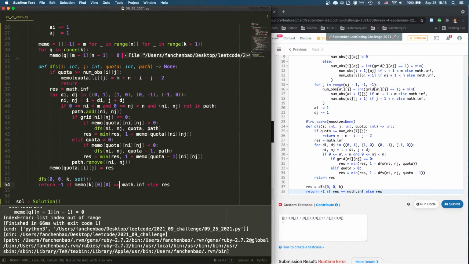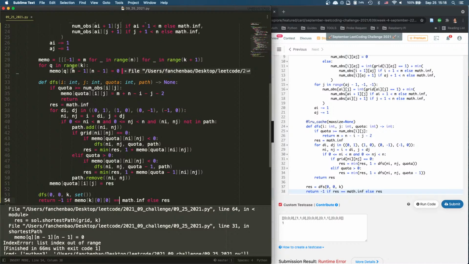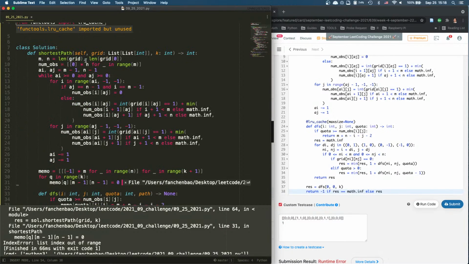Let's try this. Ugh, just out of range. Out of range here. What? Well, Q in range K. Oh, shoot.